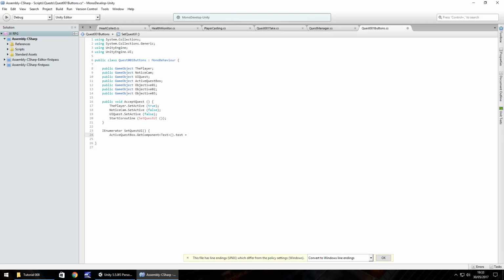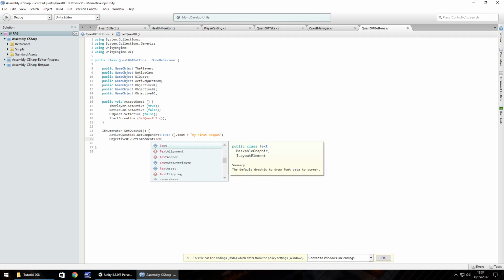So equals, and in quotes, let's have the quest called "My First Weapon", because we're going to deal with weapons soon anyway. So once we've got that done, let's set the objective texts. So objective01.GetComponent<Text>.